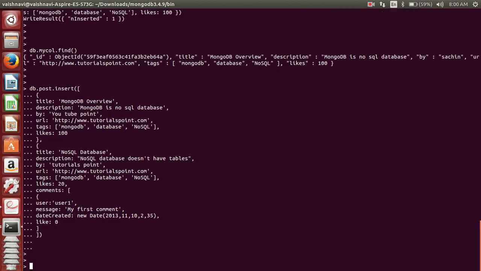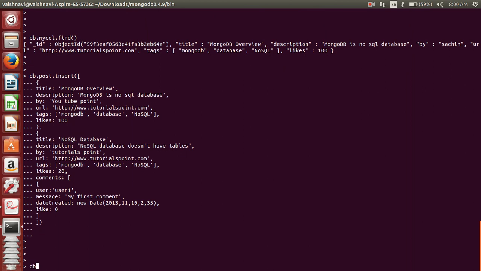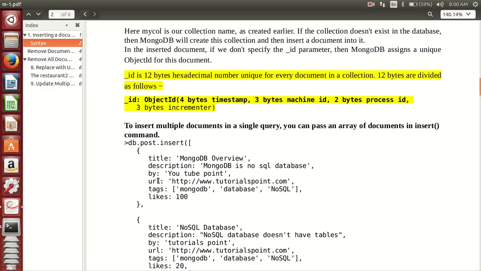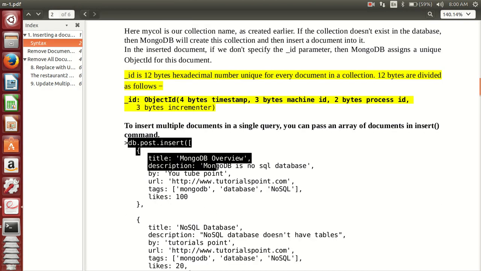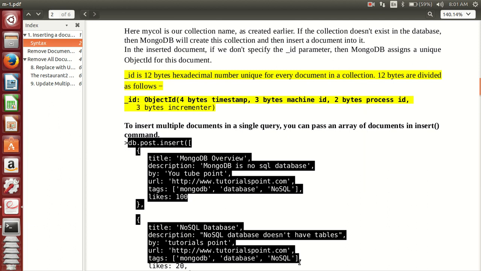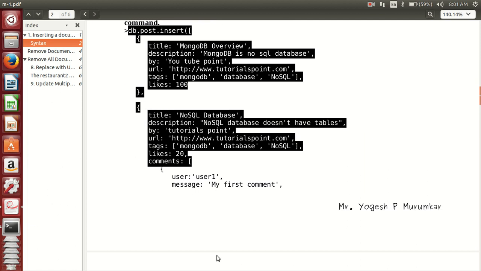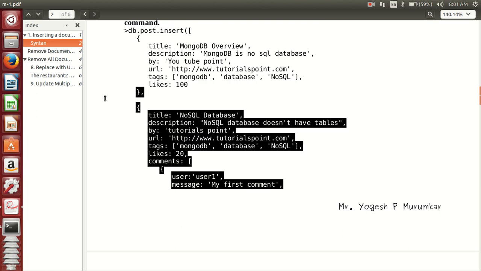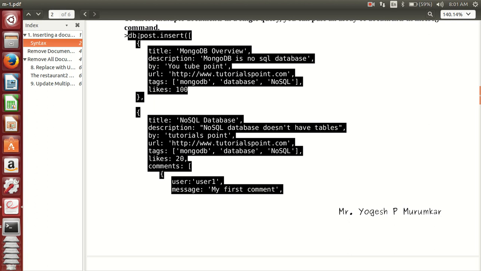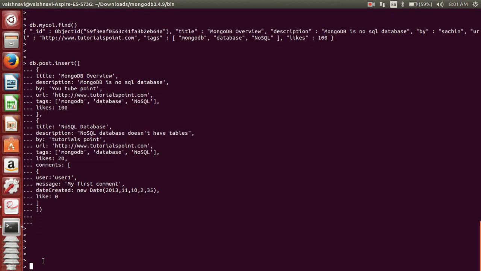So what is wrong with it? Let me check, db.post. Okay, the collection itself is not created. Let me see. We copied it till this line. I think something is missing, so I will try it again.